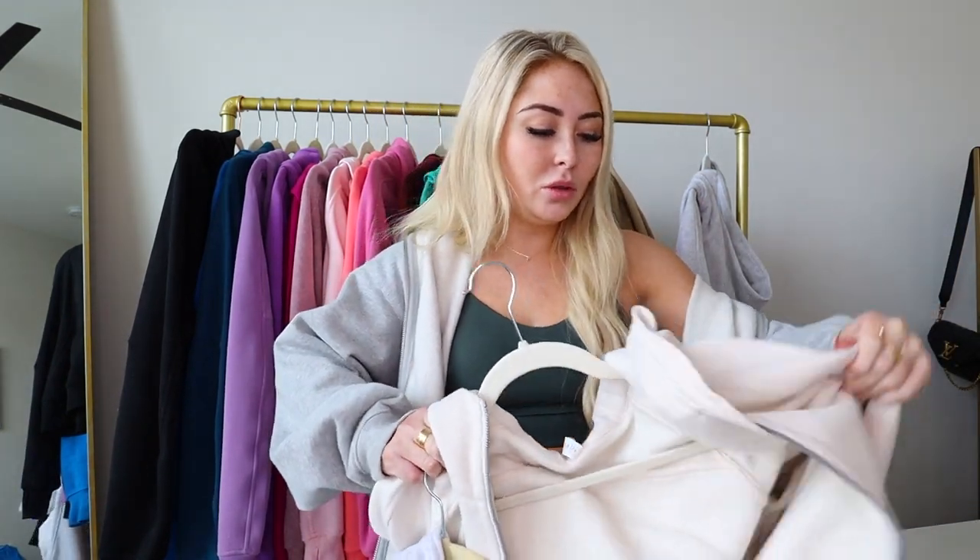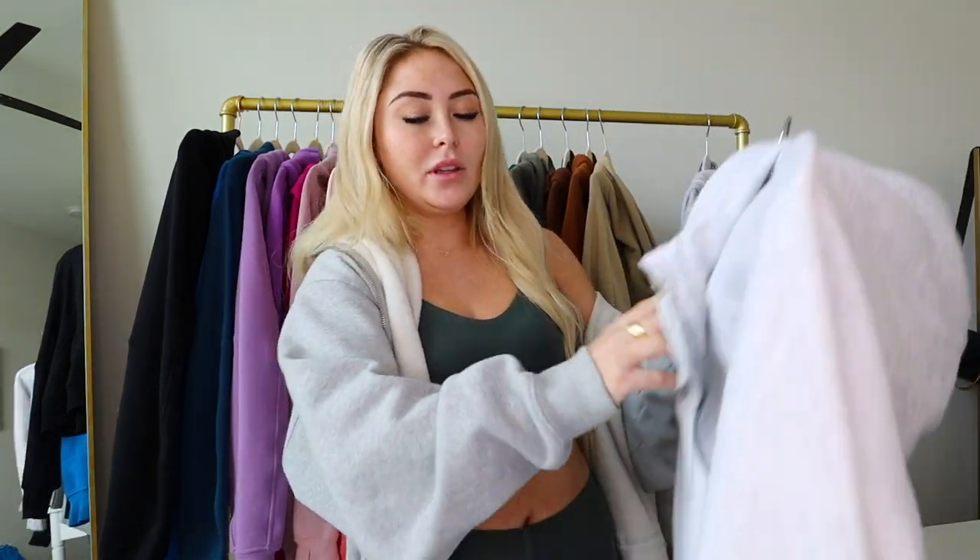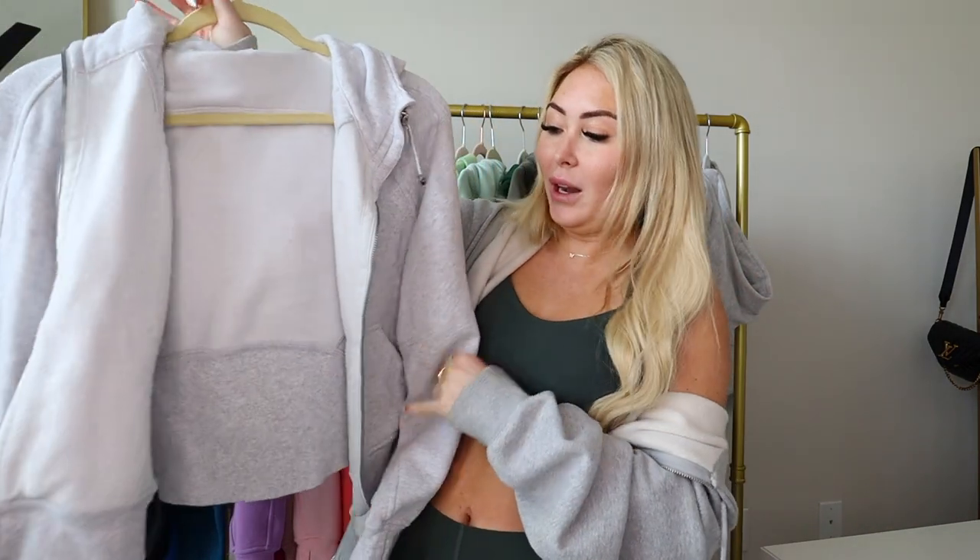I have white opal, which you saw in the funnel neck and fleece version — probably another one of my most worn full zips since it's such a neutral. Last but not least for the full zips, I have heathered gray, which is my most worn full zip. I don't know why but I just wear this one the most. It's been washed many times but still looks great. Also worth noting: the zippers on all of these have a removable hair tie.